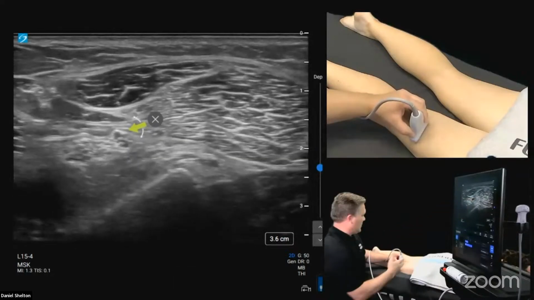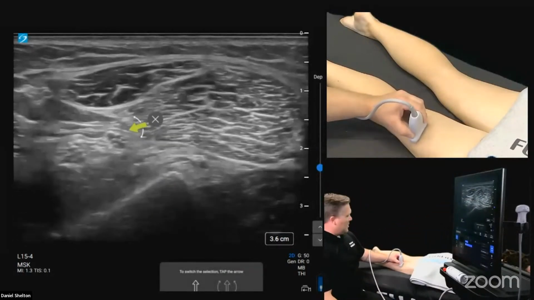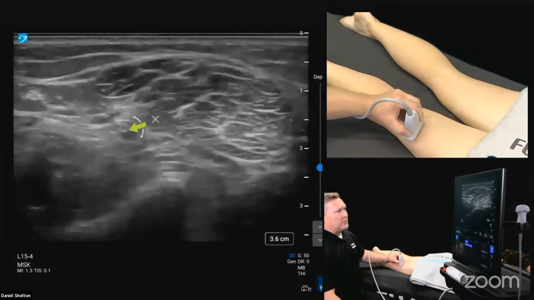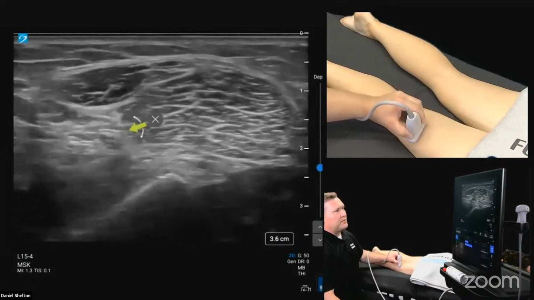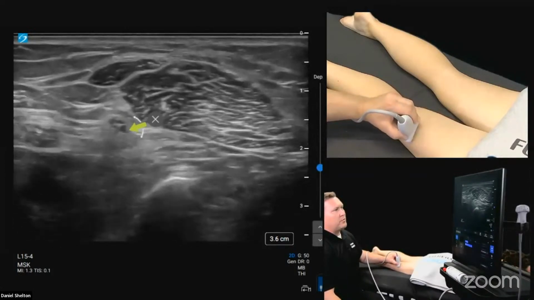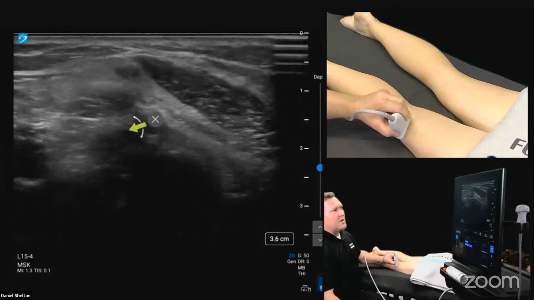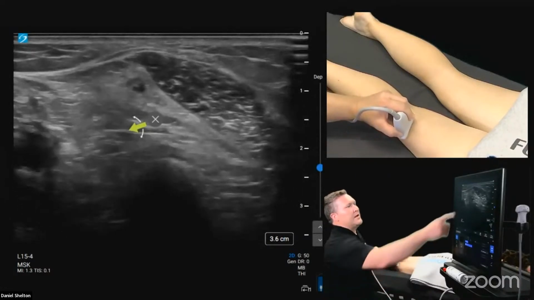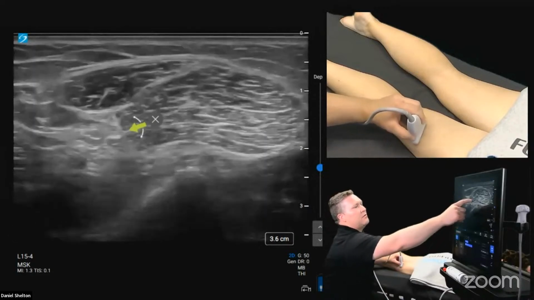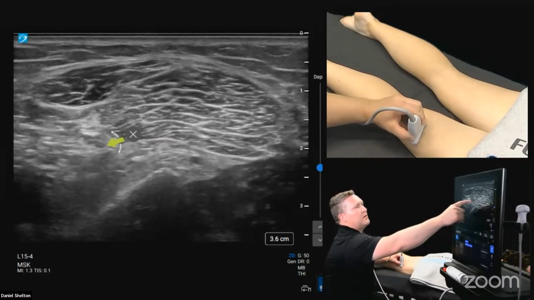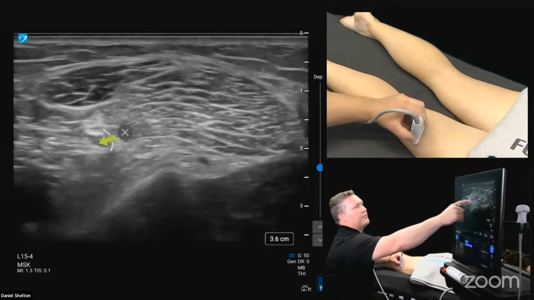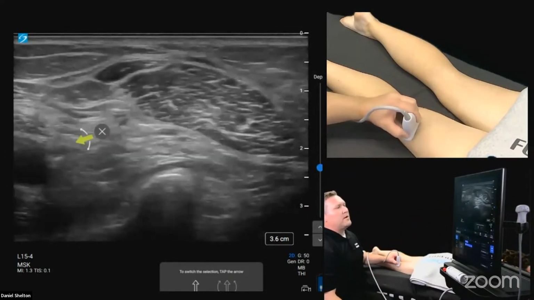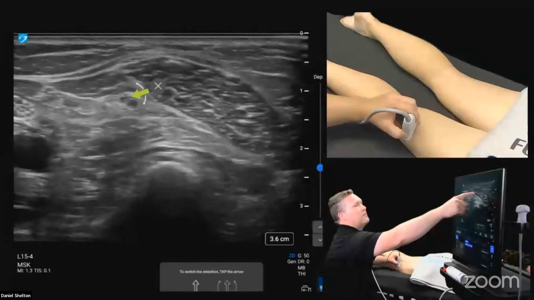And what I'm going to do, so that you can see my hand here, as I traverse the nerve distally, I'm going to go back to proximally, distally, and then I'm going to keep moving the probe distally again about an inch or two. Then I'm going to go proximal, distal, proximal, distal. I'm going to keep panning across the structure. Here, did you see the nerve here, which was nice and echogenic? All of a sudden, it takes a sharp upward move there. And when it takes a sharp upward move, it turns dark.